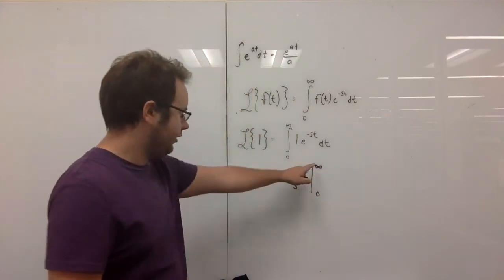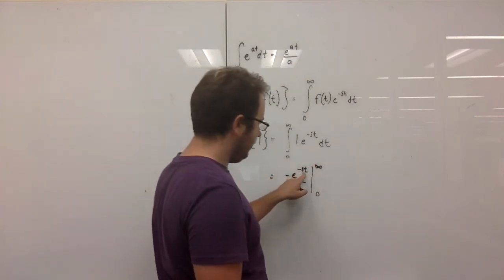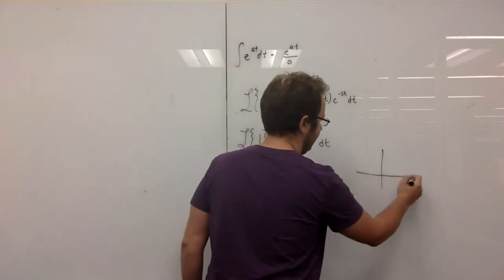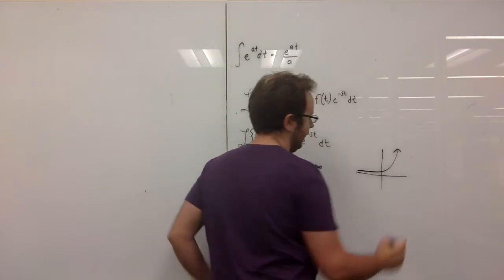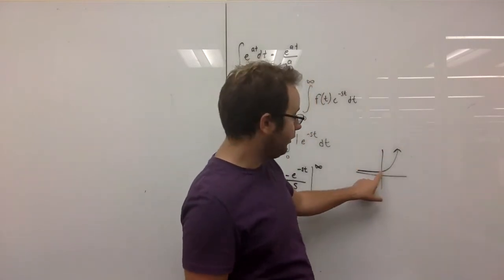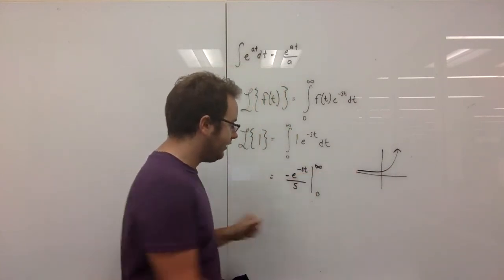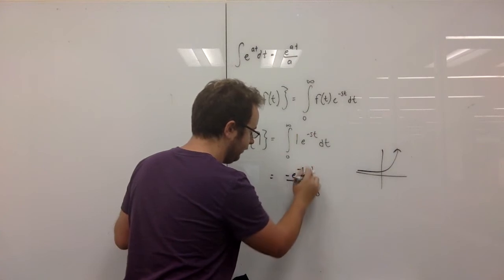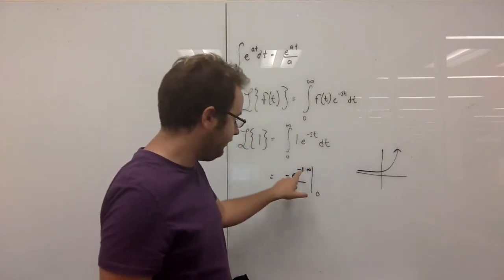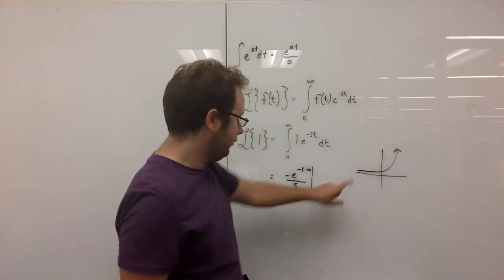A little tricky, because you're wondering what you get when you plug in infinity for t. Think of it this way. Here's e^x, and it looks like this. As x goes far to the right, e^x blows up to infinity, but as x goes far to the left, it goes to 0. That's what's happening here. When I plug in infinity for t, pretending for a moment that I can, I have a very large negative number. For these purposes, we assume s is positive, so we have negative infinity in the exponent. This is going towards 0.